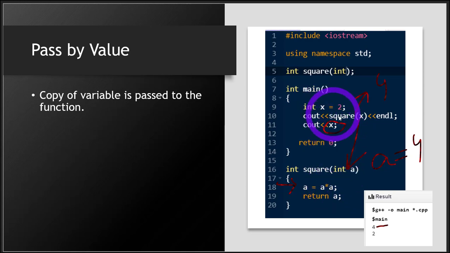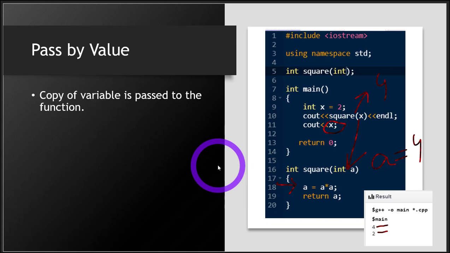Even though we sent a variable there and changed it, that variable is another one, because it is a copy. It's not the original variable. So whatever we changed is not reflected here. This x is 2, and that is right here. So this is called by value. This is the normal function call that we have studied up till now.